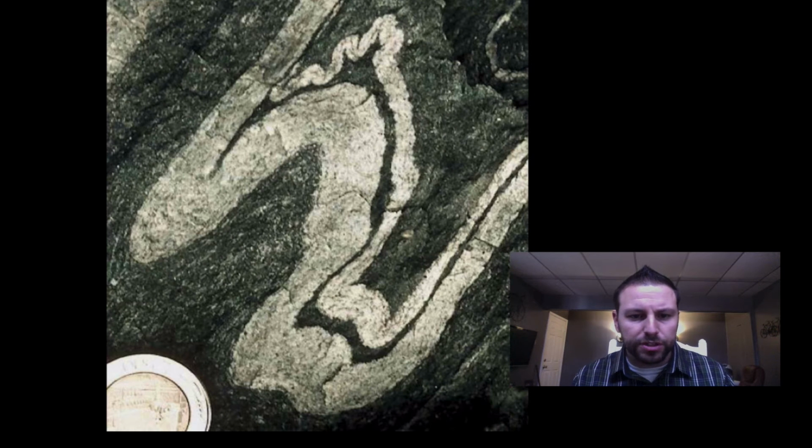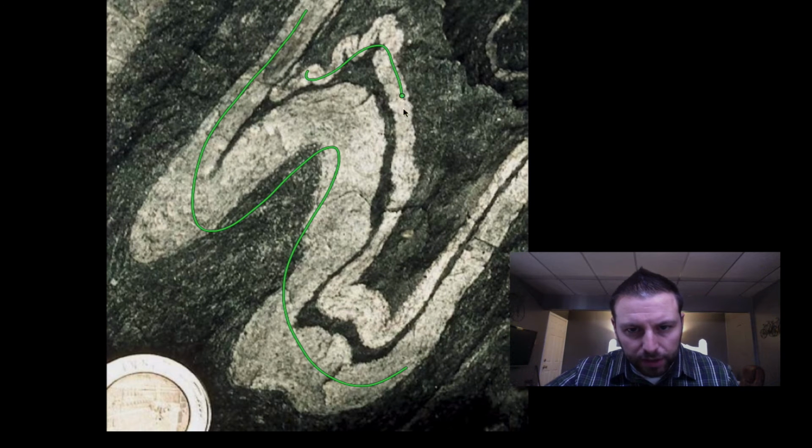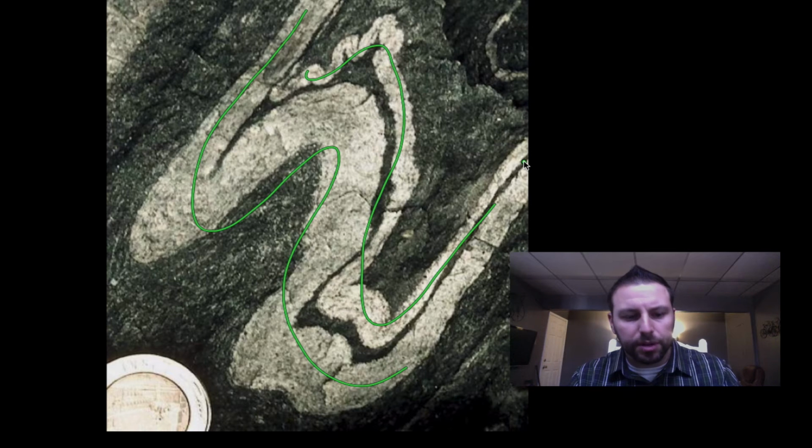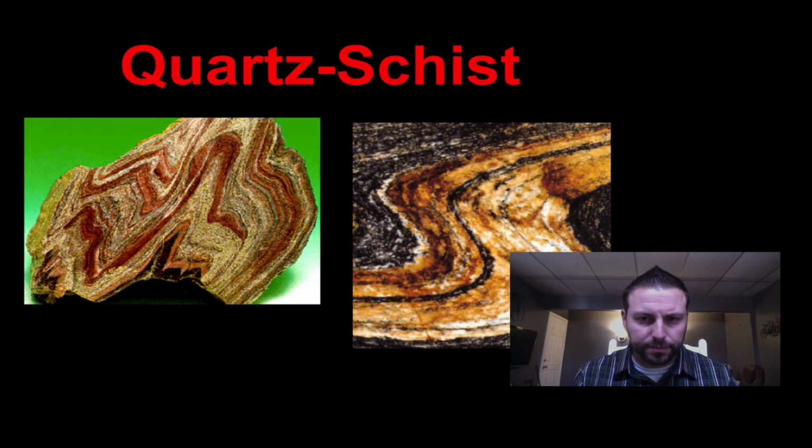Looking a little bit closer, you can see the coin there just to represent the size. But once again, you can see the same pattern follows through. And if we look at this little vein right here, notice it does the same thing. So a pattern formed through the same thing, just that regional metamorphism changing the recrystallization of those minerals into these patterns. Quartz in quartz schist, we can see them there.